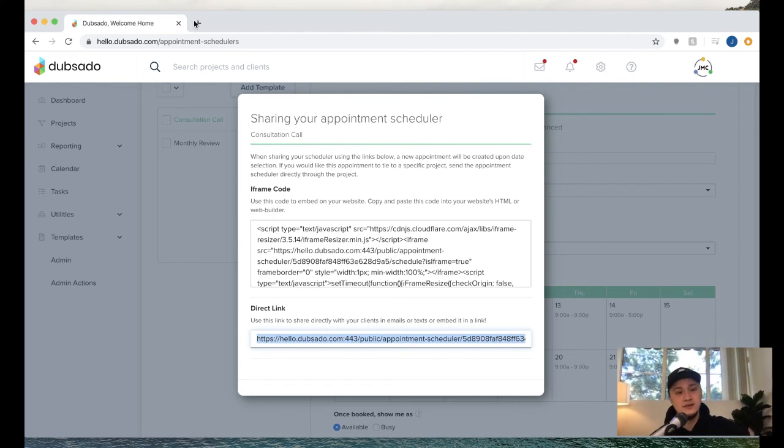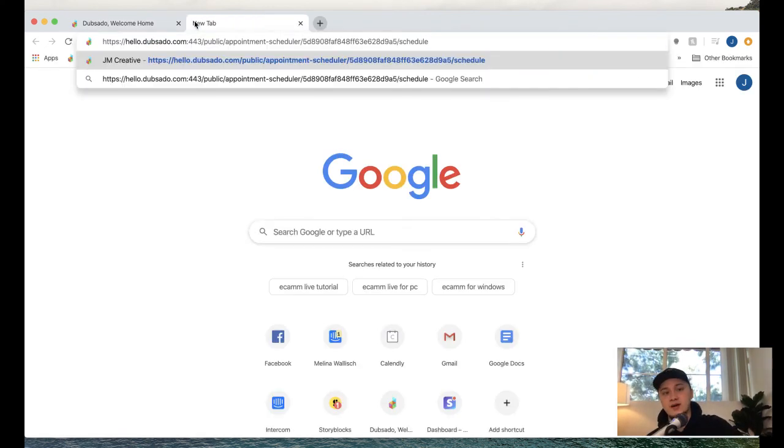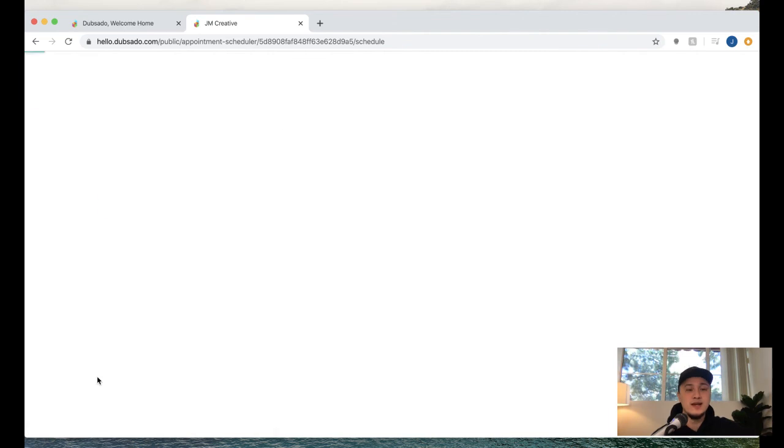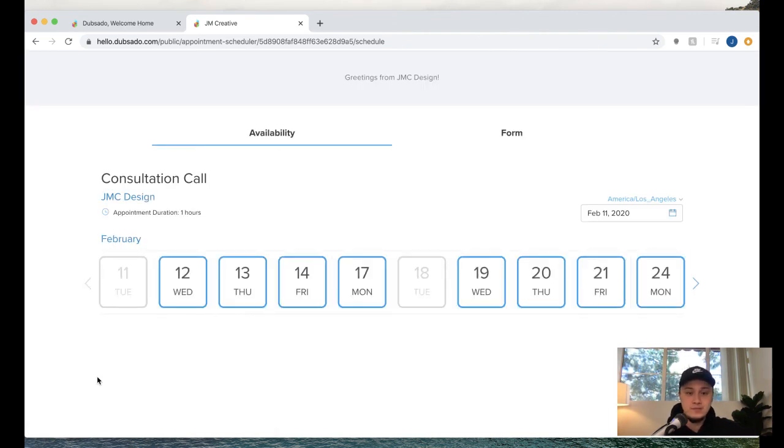Just to show everyone, this is an example of what a scheduler template would look like on a client end. I do want to point out, by the way, if you're someone that works very much virtually, let's say you're a VA or a consultant or anything of that nature, whomever is booking your time will see these time slots in their native time zone. So I don't want you to think that you have to worry about time discrepancies or anything like that.